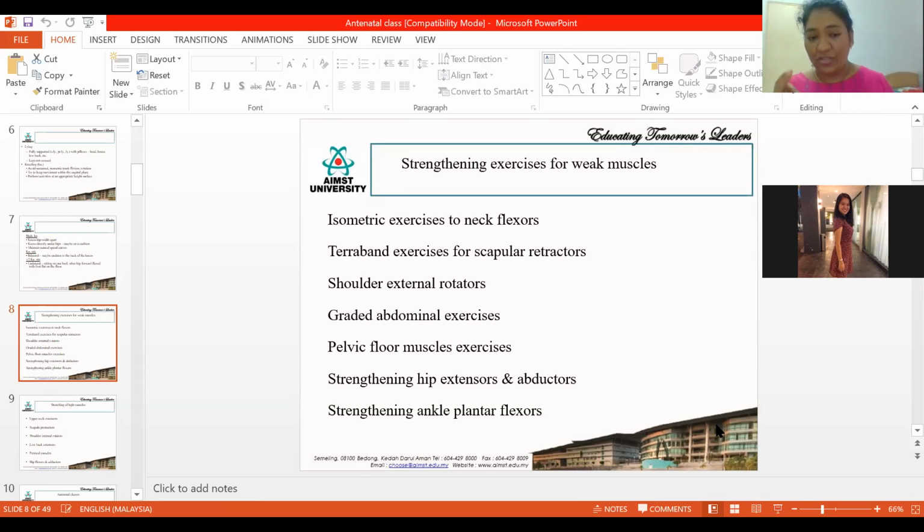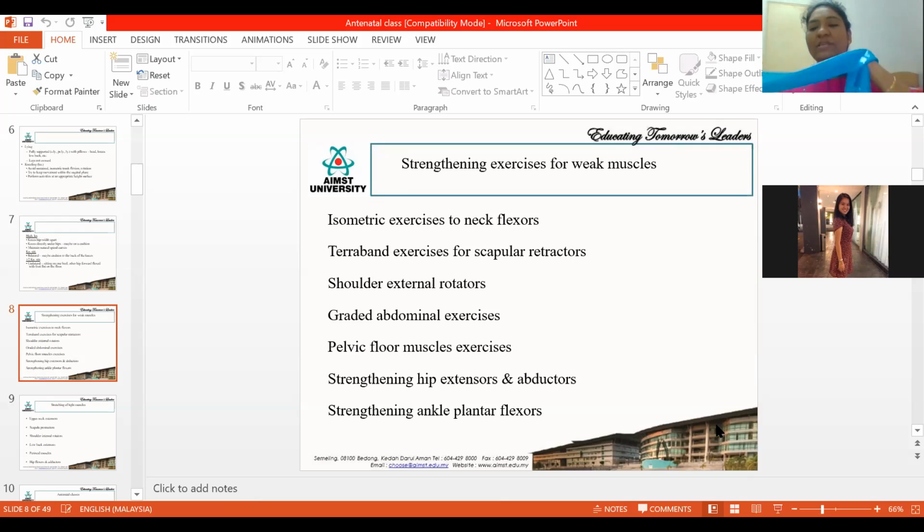So we have seen isometric neck exercise. Then next come for the scapula. First you have to do shoulder shrugging exercise, with resistance and without resistance. Then after that, to relax the shoulder, you have to go for the arm circumduction exercises, that is clockwise, anti-clockwise, then forward and backward. Then next is this, using the TheraBand, you can strengthen the scapular retractors.